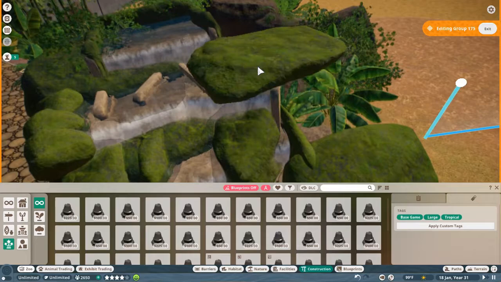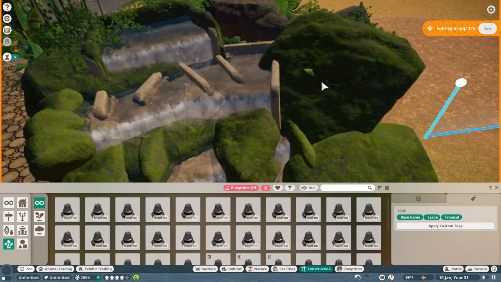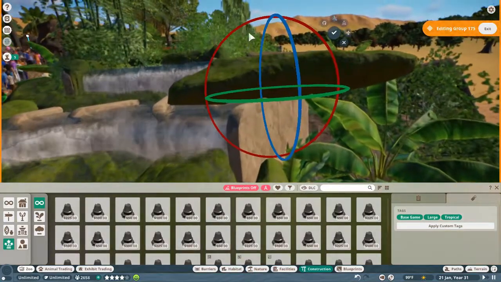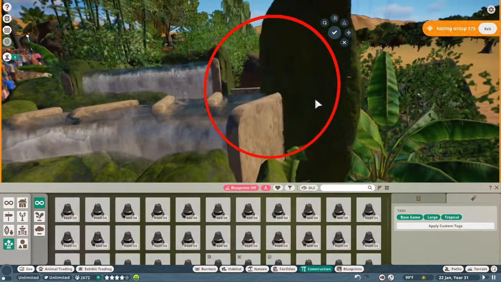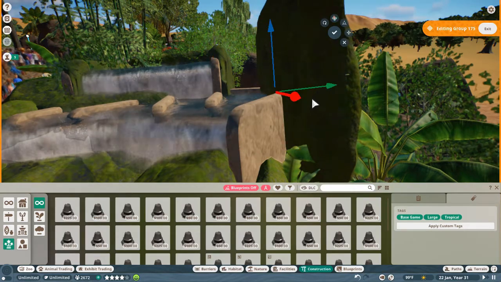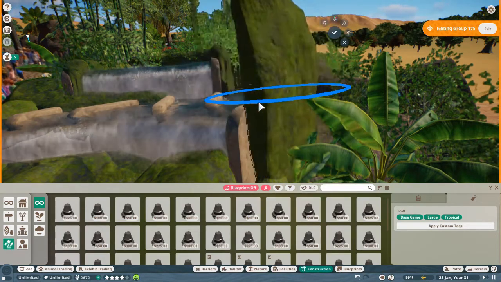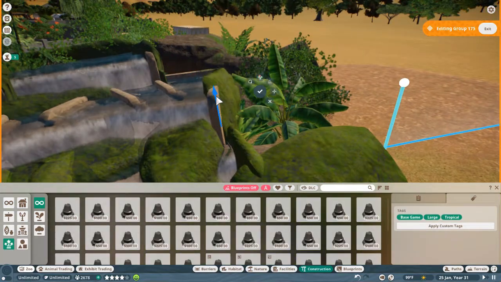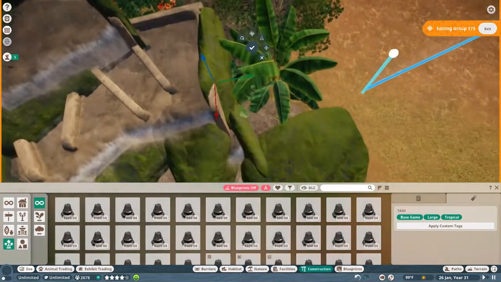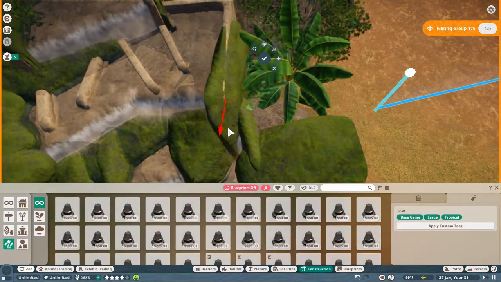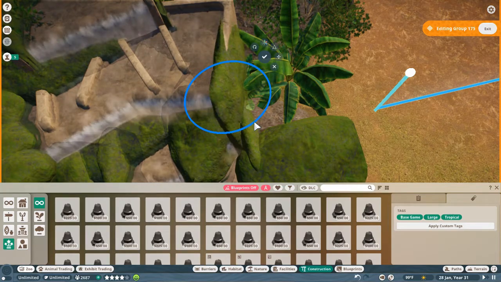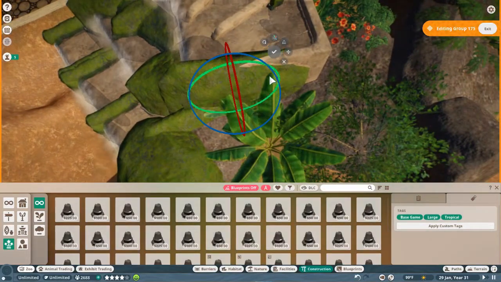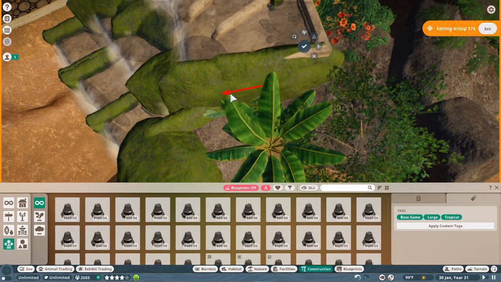Happy animals means happy guests, means happy player. We're going to do a little cosmetic surgery on this later on to make sure that it's all set.